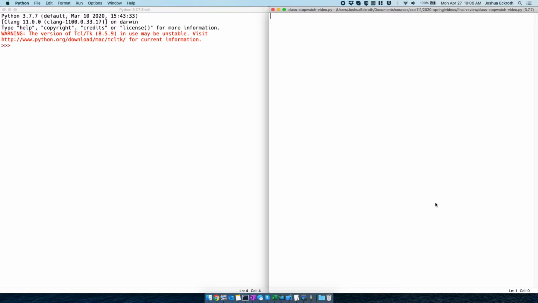Again, this is just a way of organizing code. You don't need classes to do anything, but classes have been around since the 80s and are a very common strategy for programming because they really do help organize your code, even more than functions do. Because again, classes contain functions, but they also contain variables.